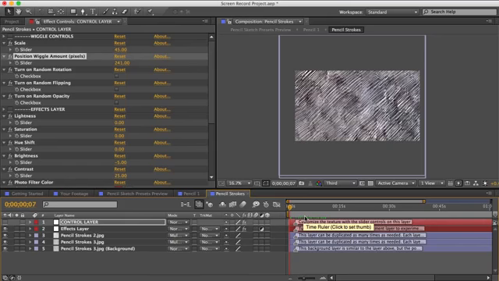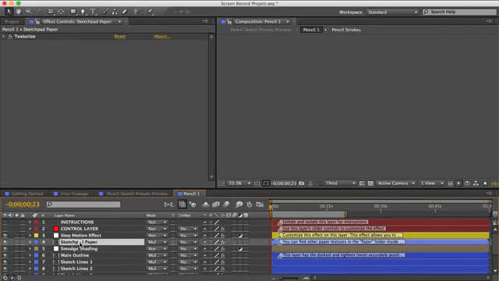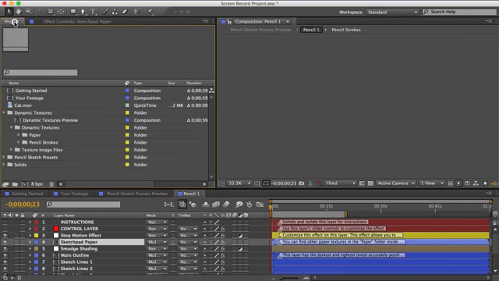And let's say that we want to change the paper texture now. I'll go back to my preset, and you can see the paper texture is here above the other layers, and it has a blending mode on it. I can open it up and customize this texture like I just showed you, or I can replace it with an entirely new paper texture.